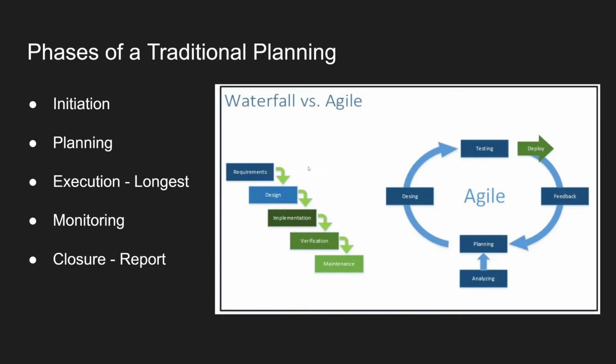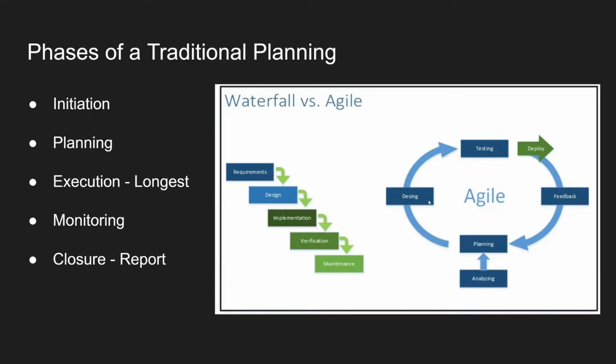So the phases of traditional project management: first you initiate it, where you figure out what your requirements are, what your stakeholders are, what exactly the problem is, criteria, constraints, and you go into planning, which is where you actually start designing the skyscraper. From there, you go into the execution phase, which is the longest phase. You actually build the skyscraper. From there, you monitor the entire skyscraper and figure out if there are any issues. If there are any mistakes, you go through the change control board to fix those mistakes. Finally, you do the closure and reporting to your stakeholders.